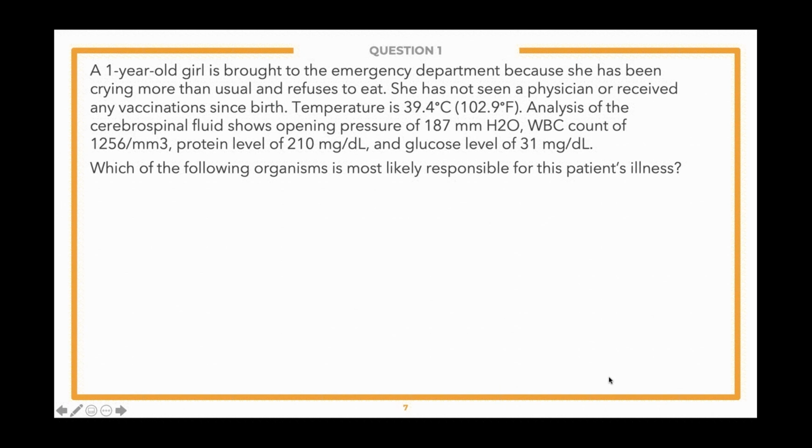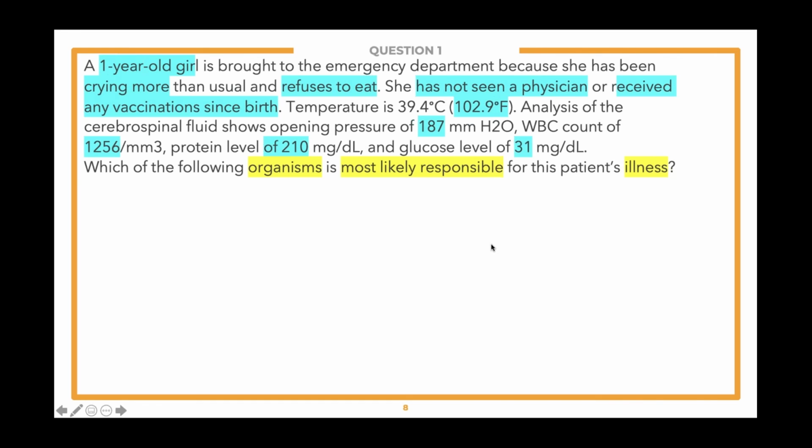I want all of you to start thinking about the important clues in the vignette and lead-in as I hand it off to Paras. Thank you, Sean. So what we're going to do is we're going to go ahead and show you what we think are the important clues in this vignette and the lead-in, okay?